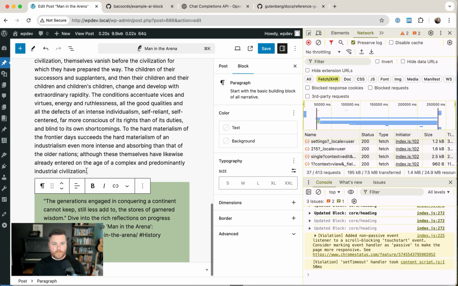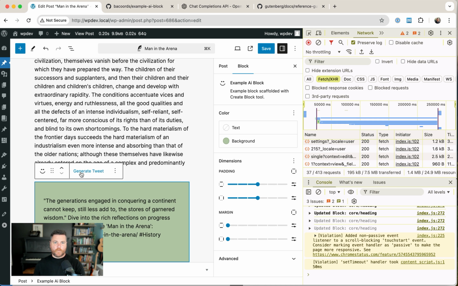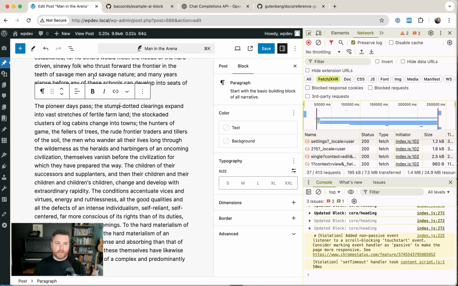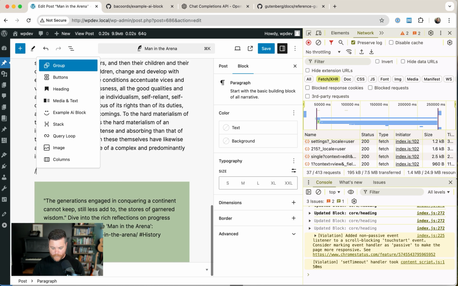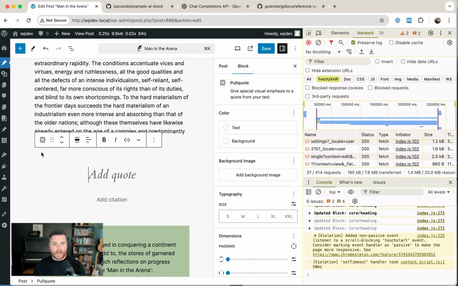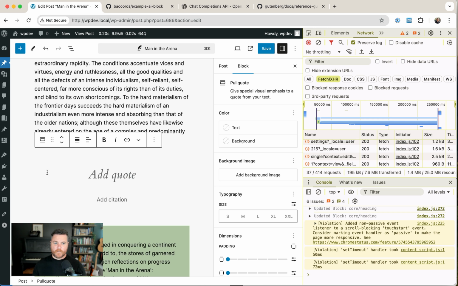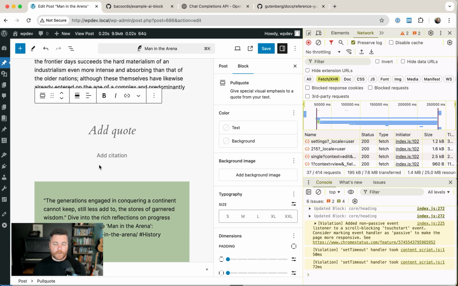So cool. With this kind of idea of this button, I could actually add something like this to any block. I could take the core paragraph block and add a generate tweet, or another block that would be probably great for this is the pull quote block. I could have a button up here that says generate pull quote from the article, and it would just read the article, grab the pull quote, and stick it into the actual block. So there's lots of cool things you could do with modifying the editor, and I think that covers everything.